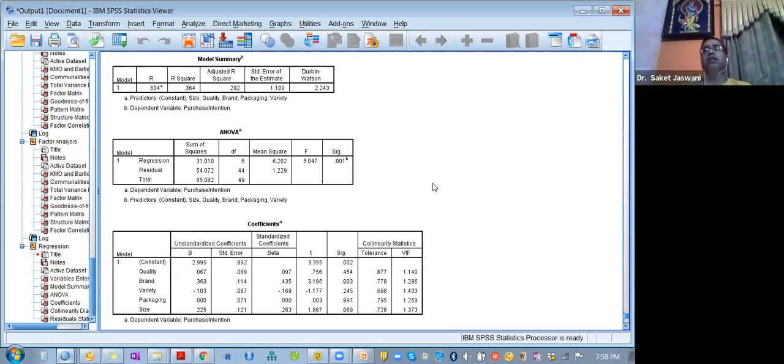Even if you have considered variables which can be part of the predictors of purchase intention, like quality, size, these could all be predictors, right? But the population area where you are conducting this research work is very much conscious about only one particular variable, that is brand. So that is why these results are coming, and the model is not fitting that particular area. Okay, so this is how the regression has been done. Any doubt till now?